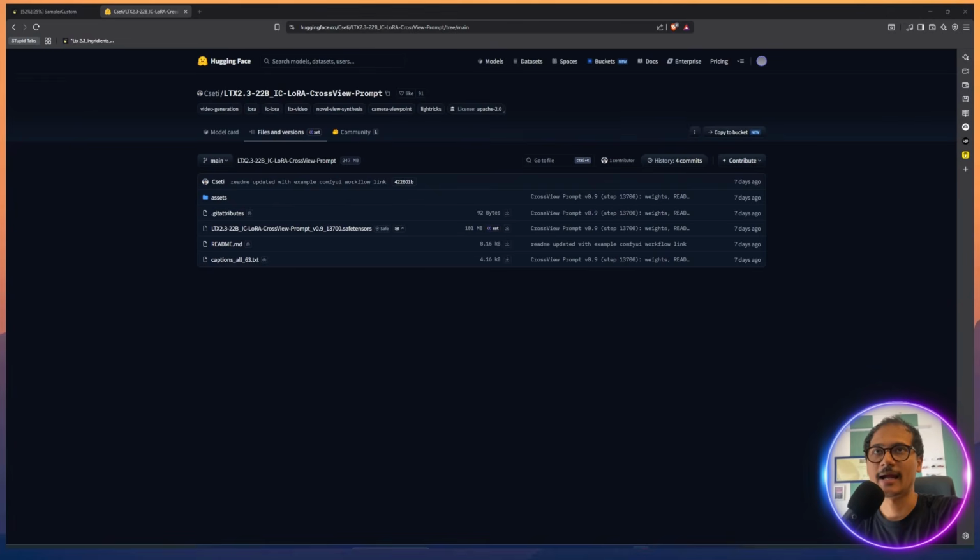I'm your host, and today we're going to look at another IC-LoRa for LTX 2.3. And this is a very useful LoRa if you ask me. What this LoRa does basically is it creates a multi-setup camera.